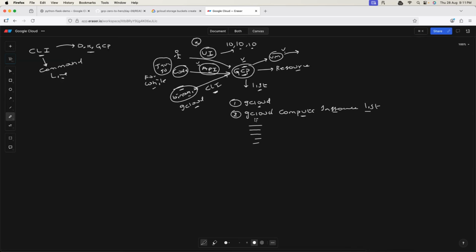So basically, gcloud is an application. As I told you, it's a binary. It takes these parameters as input or arguments, and it will make an API call to the cloud provider on your behalf. So this is where the CLI brings two important things. One, automation friendly.